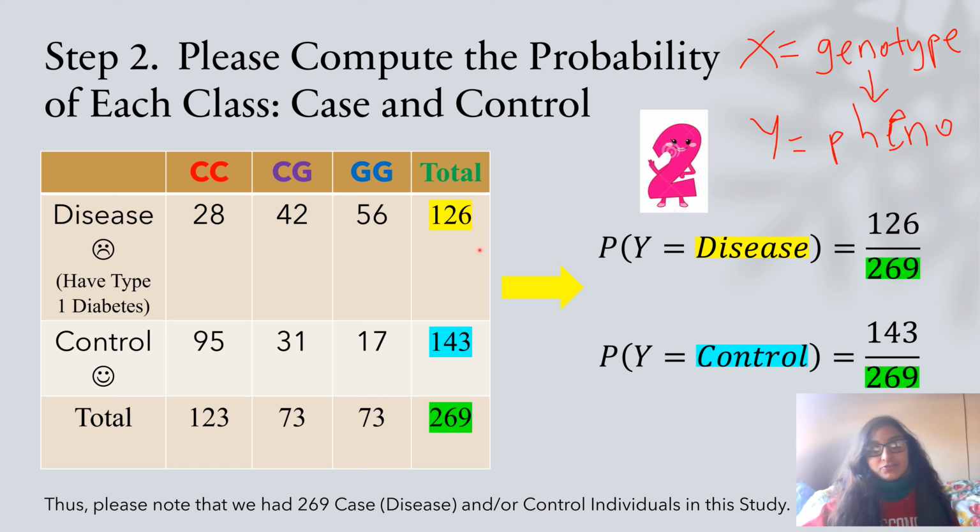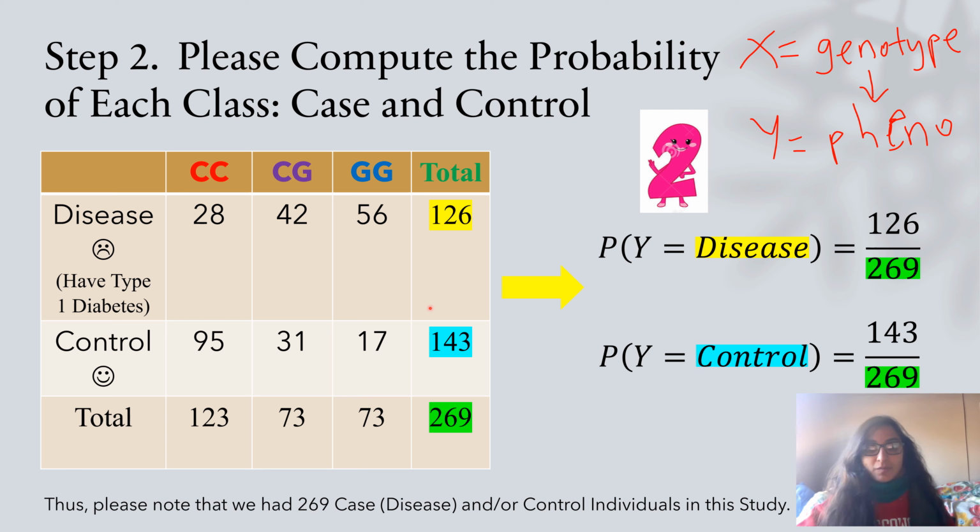So if we have 126 out of 269 individuals with the disease, then the probability of having the disease, according to us, is 126 out of 269. It's similar to the white collar, blue collar, no collar situation, where we just find the probability that we would even observe the disease in the population. It seems really close, right? Like 126 out of 269, almost half, have the disease.